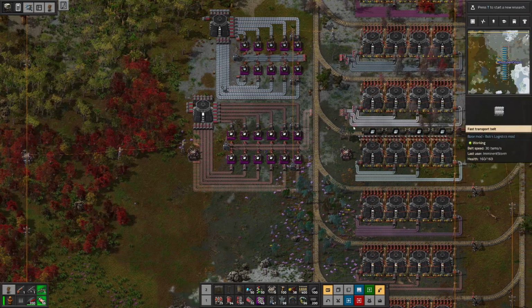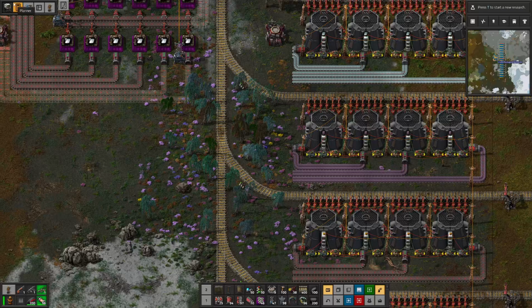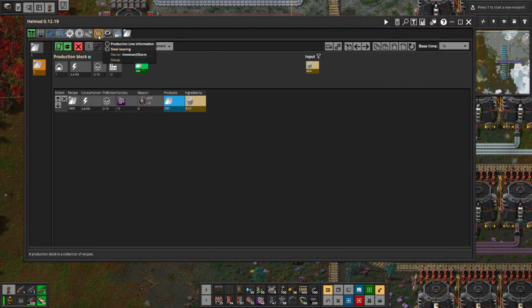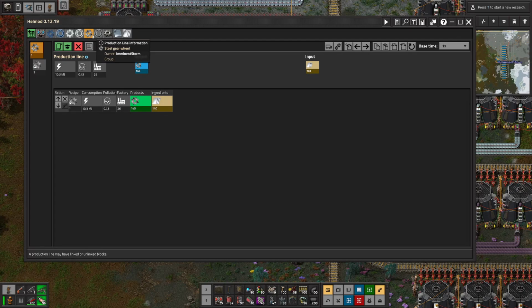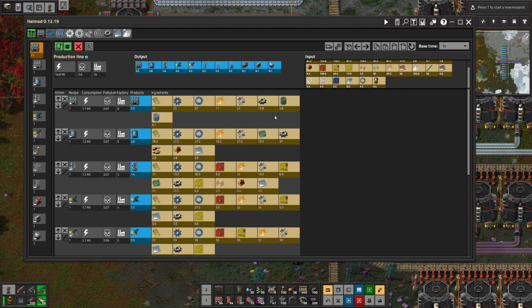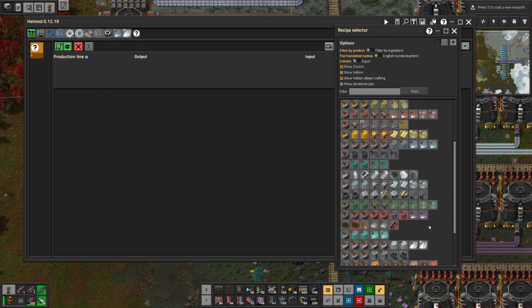Now, we'll also need to break down titanium heat coils as well. So, how much titanium are we going to need? Uh, 6 per second. 11 per second. 18 per second total titanium. That's going to be much easier to deal with.